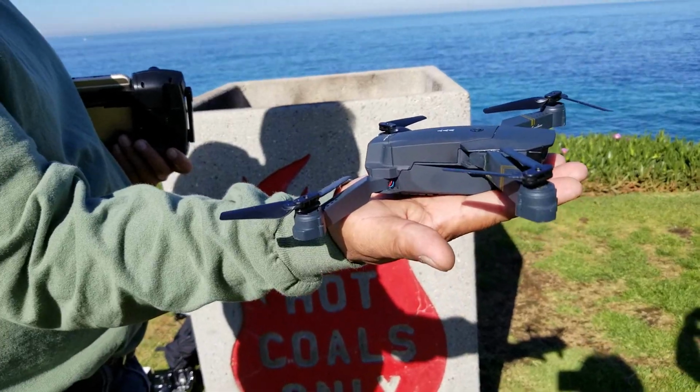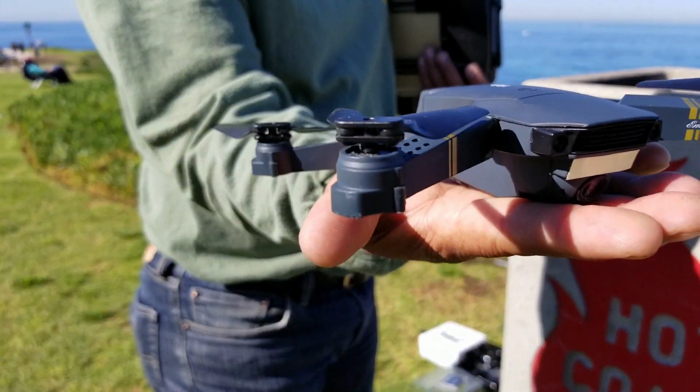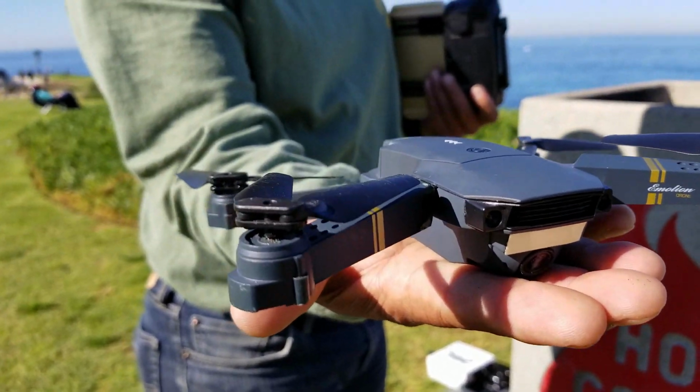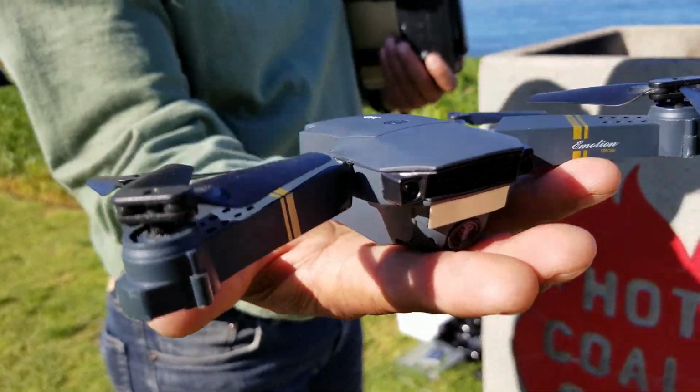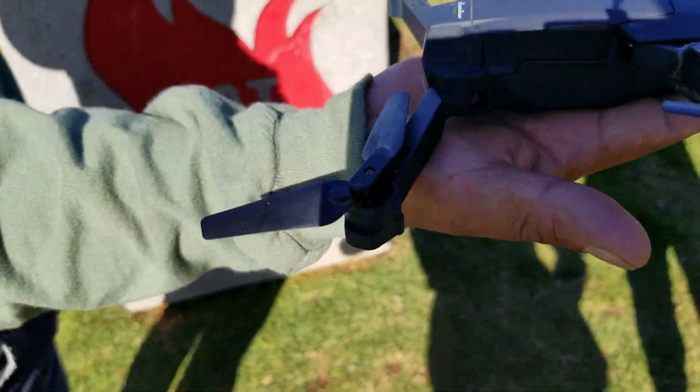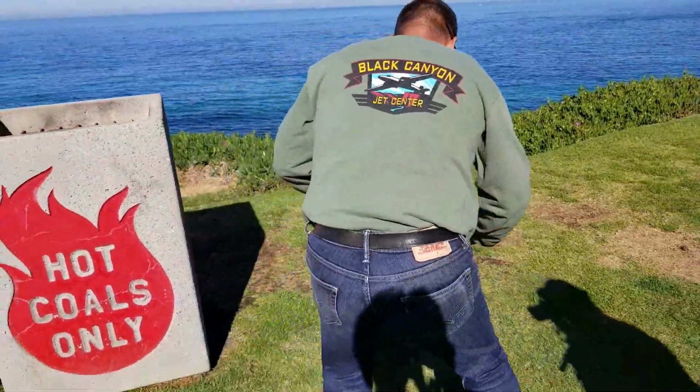What I'm looking at right now is a Mavic clone. It looks like the exact same design. Even look at the lining on it, the decals that are set on there. What is... Oh my gosh. What is motion? All right, let's go fly this thing. Dude, that's so cute. Holy crap.